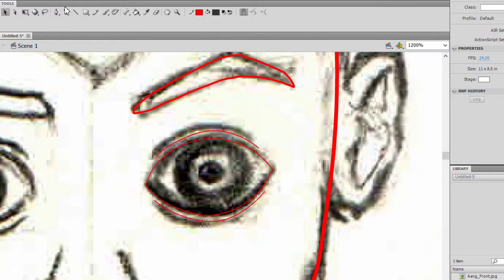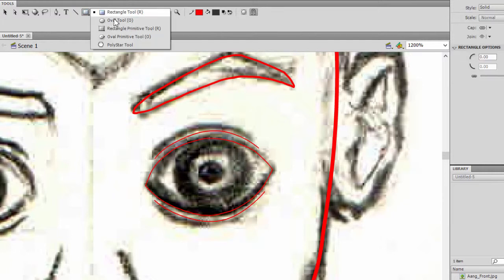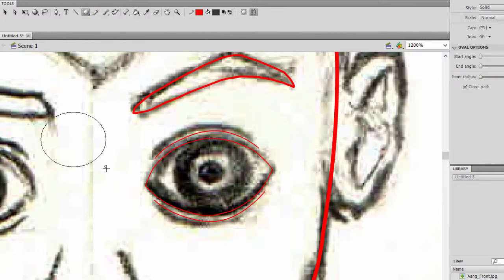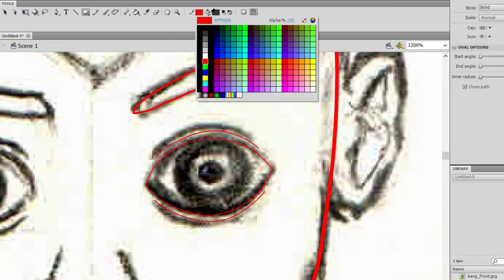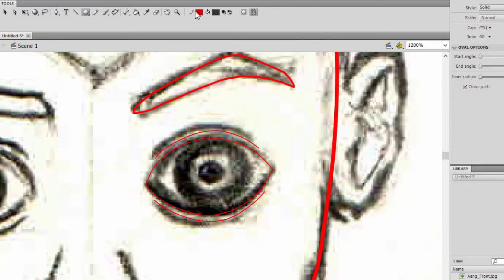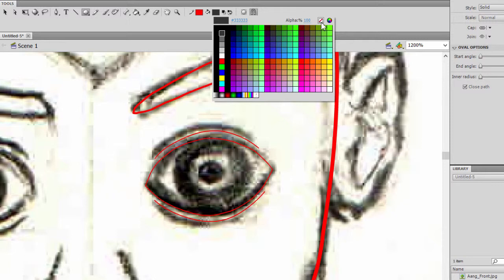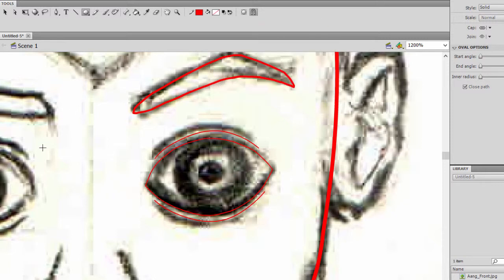So obviously for the inside, we'll select the circle tool. However, you don't want anything within the circle, so leave this as red. But for the inside, click on this thing, which won't apply any color. Always hold shift to keep your circle proportional.